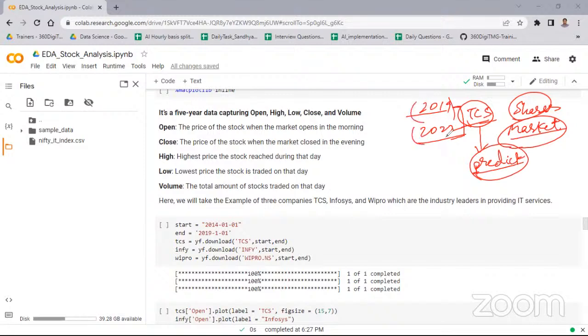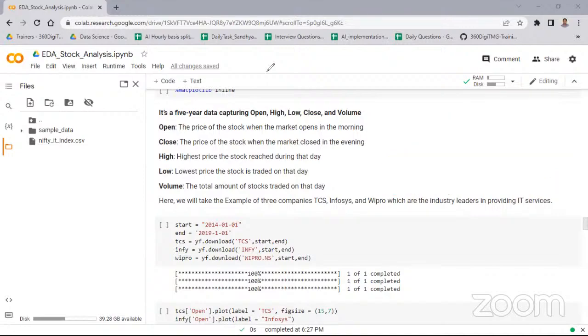So this is what we are going to understand, and this is going to help any investors, the fund managers who are looking, those who have money and are looking for investing. All those people are responsible for understanding this data. I'll just give you a glimpse of how it looks so that you can understand.